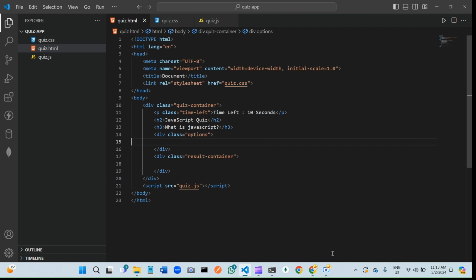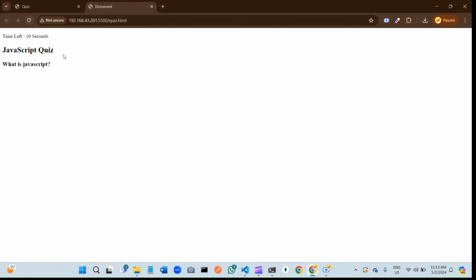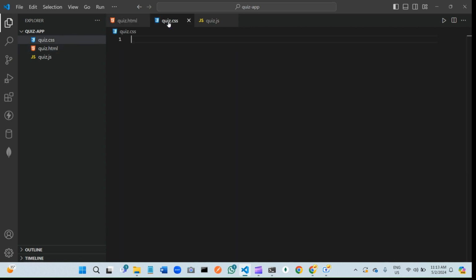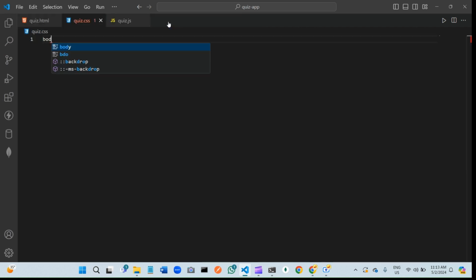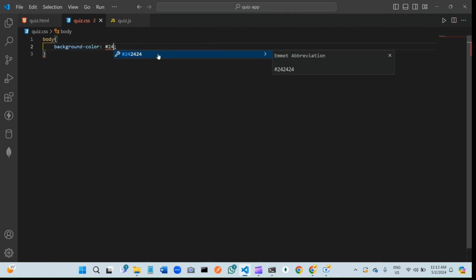Now as you can see our output is looking like this, but this content should be in the center of the document. So for that, let's go inside this quiz.css file and select the body. Let's change the background color to black and display flex.